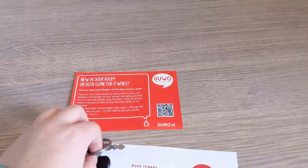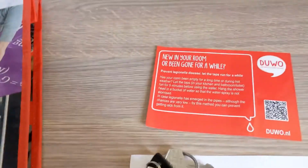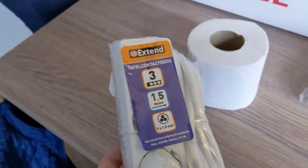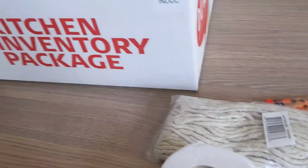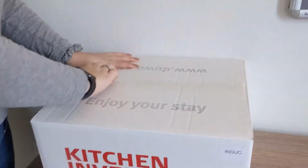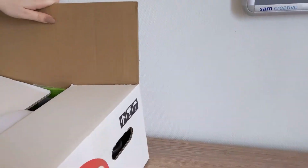Oh yeah, so I got these little notes. There's one about cleaned room, and then there's one about what to do if we've been gone a while. So the kitchen set had a mop head, an extension cord, that kind of thing, and a roll of toilet paper. Because it didn't come with one, which I didn't have, so. Haven't done any shopping yet either. I think the mop stick was in there already. I'm not sure why we don't just get a mop stick head to share though.